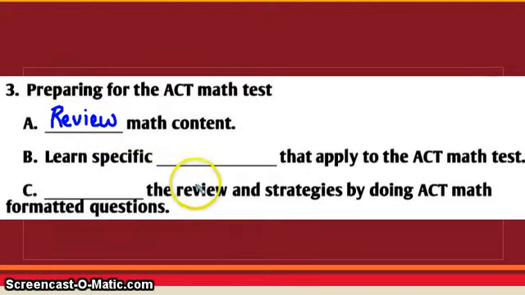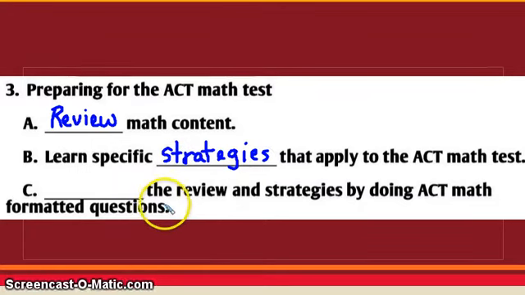All right, so learning specific strategies, which I will go through with you in this course, that apply to the math test. You're going to get strategies that apply to the ACT math test that will help you get through that test. All right, that's super important. There are some test-taking techniques that will help you out and make you go a little faster. Because remember, you have 60 questions in 60 minutes. So you're seriously going to have to be pumping these questions out basically like clockwork. All right, we're going to have to get into a rhythm.